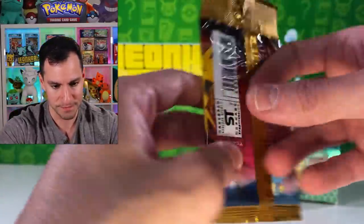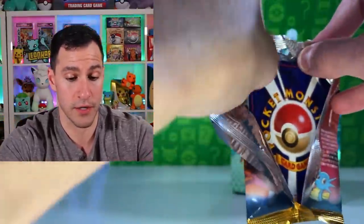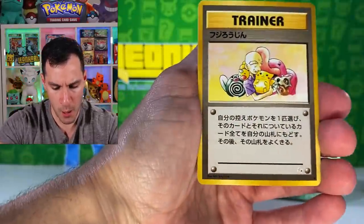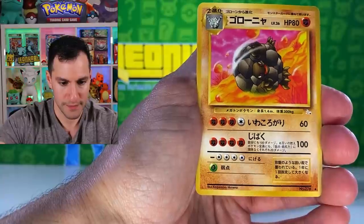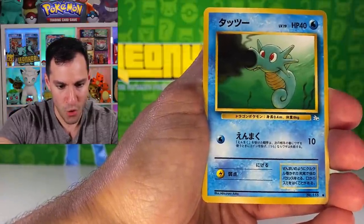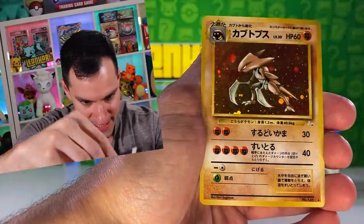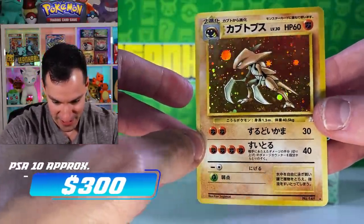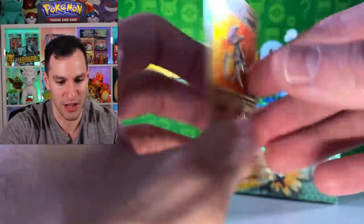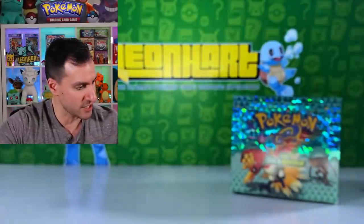Because we have another Fossil pack to open. Still hoping and dreaming for maybe just a Dragonite, or an Articuno — that would be pretty cool. Mr. Fuji, Graveler, Golem from Lord of the Rings, Gamble, Psyduck, Krabby, Horsea, Geodude — I think we're there. And a Kabutops! A Kabutops with equally a very nice background — look how sparkly that is. No swirls or Pokeballs, but I'll still take it because it is very bright and vibrant. A little off from right to left on centering, better on the back. A Kabutops — very nostalgic to see that holo.